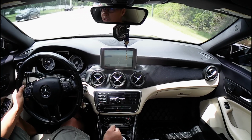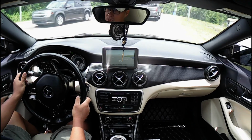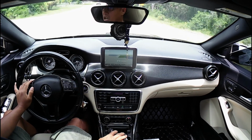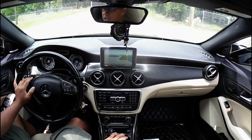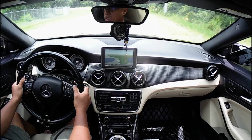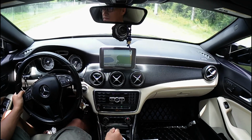Kind of miss driving a stick with this thing here. This is like my second automatic car, and the rest of my cars are manual. I was driving a manual car for a good, I'll say, 10 years. Yeah, 10 to 11. And then I switched to automatic. I do miss driving manual though. Just shifting, downshifting, double clutching.